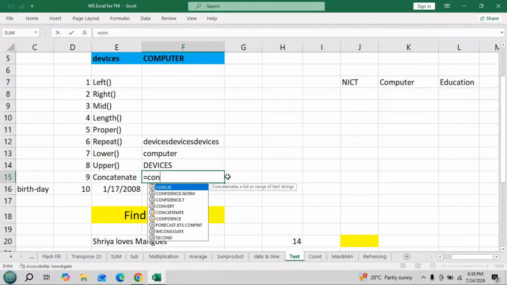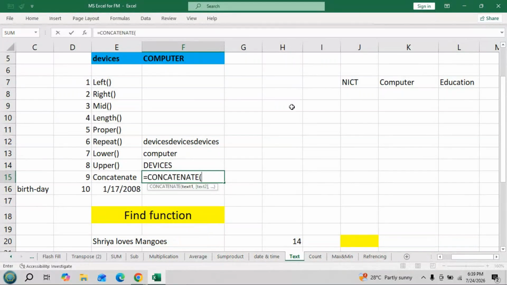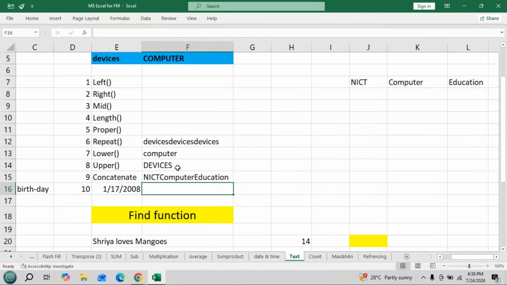I can use the concat function, or even concatenate; both are the same. I'll show you the performance of both. Let me take concatenate, select the word, comma, second word, comma, third word. When I press enter, you can see the value is appearing, but there is no space.